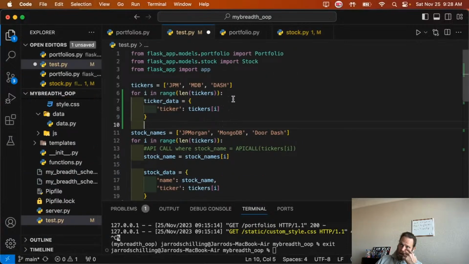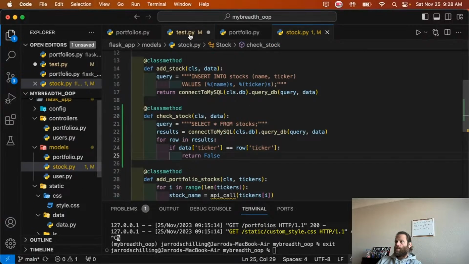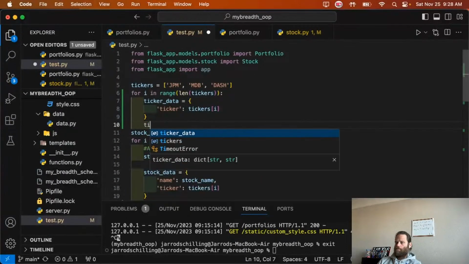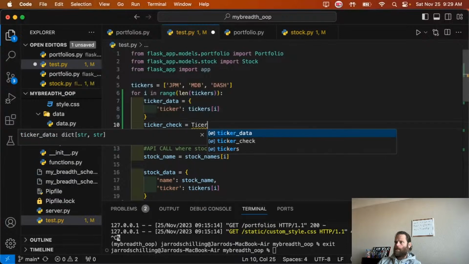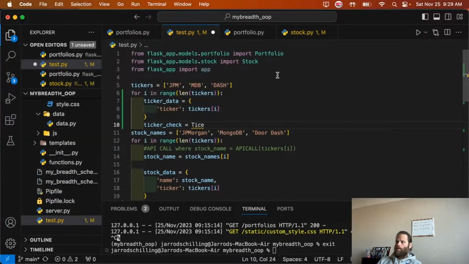So for I in range line of tickers, ticker data equals. So then just run the ticker check equals ticker. Oh, do I not have ticker in here? Do not. Oh, stock. What am I doing?